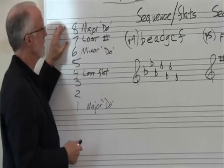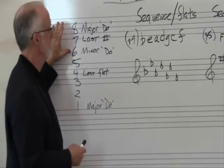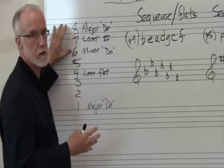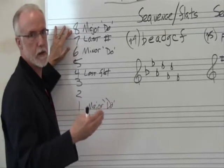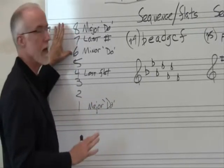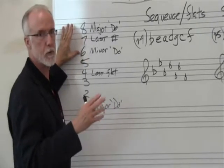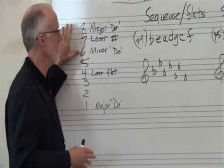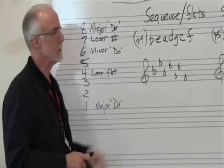So C major and A minor share the same key signature. If you go C to C, you get half steps at 3, 4, 7, 8, you get a major scale. If you go A to A with no sharps or flats, you get a half step between 2, 3 and 5, 6, which sounds like a minor scale. And that works every time for every one of the 15 keys.